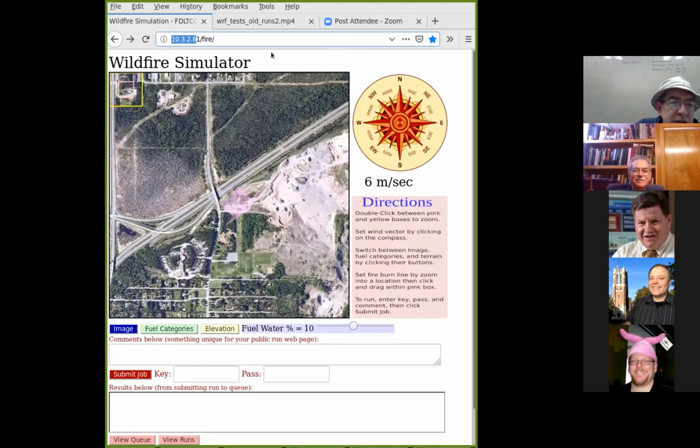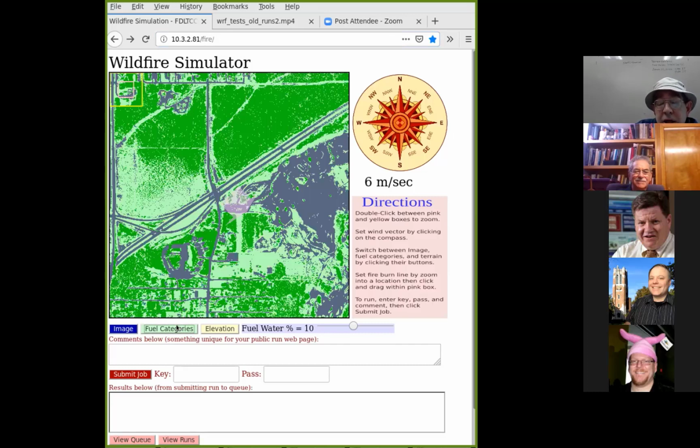Okay, this is behind the firewall now, and some things are changing with that. But we did have this online for students from their home that they could set up runs. Simple controls, image of our location is just a set location here. This little circular region is in fact our college, and there's the freeway right next to it. Fuel category data, we did have to set this by hand. And we do know that the land around here, what is forest, grass, buildings, and such. So we could do that.